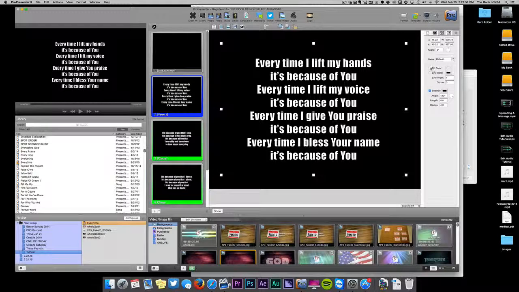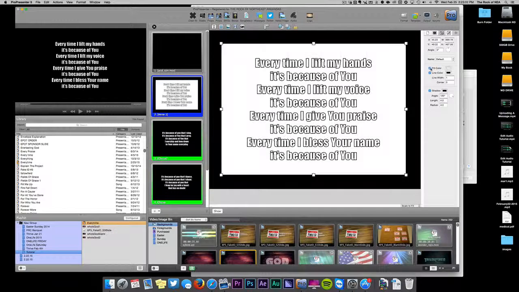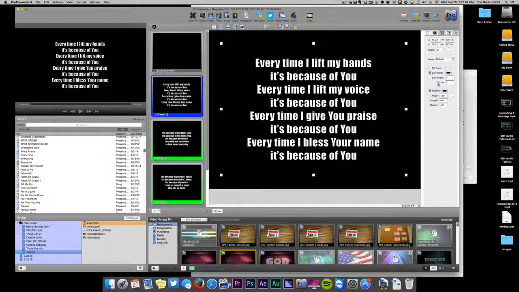Then this next window right here gives you options. So like if you wanted to put a line around the outside of this text box, you can do that. If you wanted to fill it, you could do that. Just make all kinds of changes. Here's a shadow. So you can put a shadow on the words that you're using there.